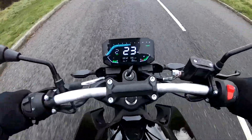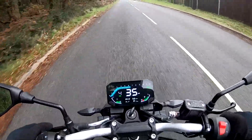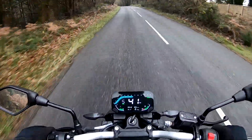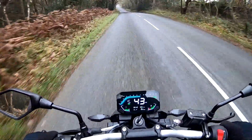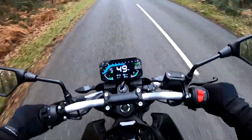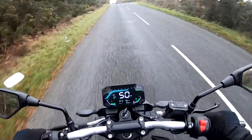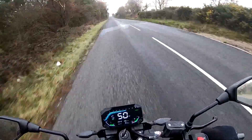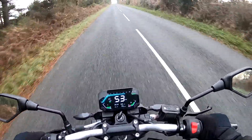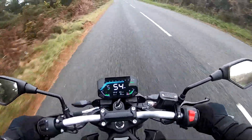I'll just see if I can get you to hear this airbox roar — it makes a lovely induction roar, really addictive. So far the Vosges R125 is a very impressive little bike. It's well-priced — if you compare it to something like the Zontes, I think they're about three and a half thousand, so it does undercut those by quite a bit. It's a very keen-performing bike — sounds good, and the handling is extremely light and flickable.